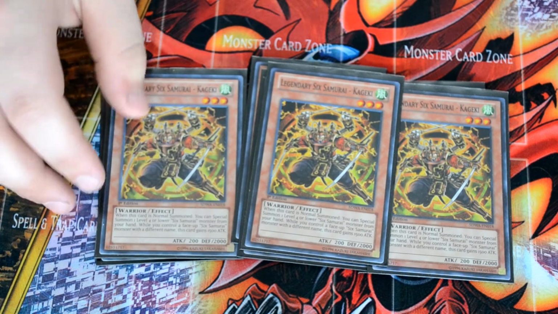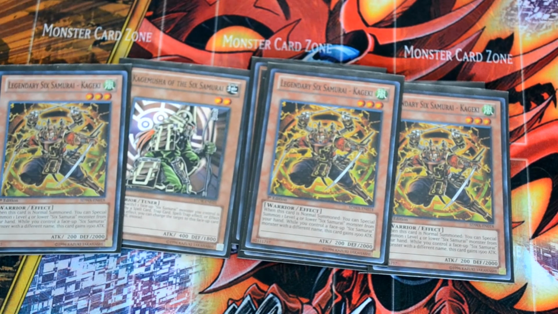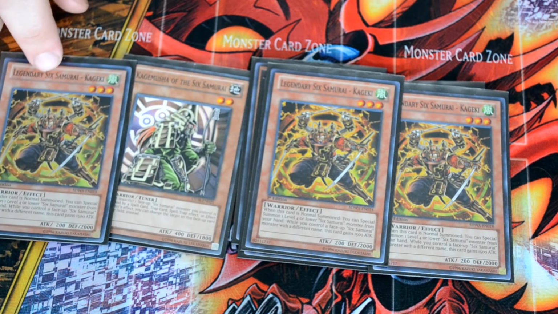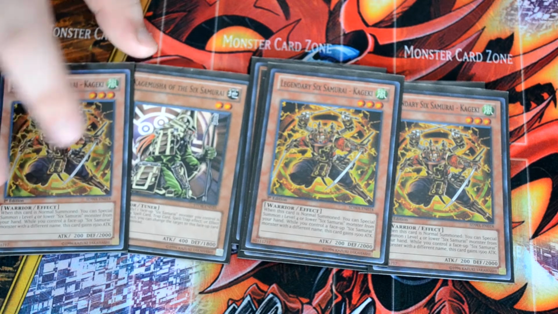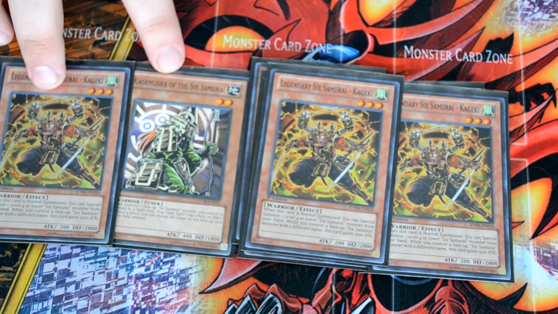These are the big guys in the game. Level 2 tuner, level 3 normal. When you normal summon him, you can special summon any 6 Samurai from your hand. Hopefully this guy. It typically will be this guy, you'll see why in a moment. But instant level 5 synchro play.